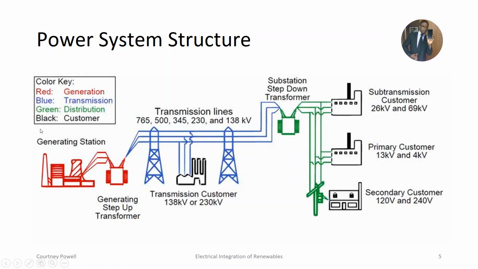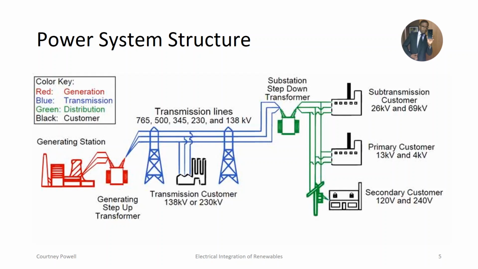Traditional generation consists of large thermal plants, and today we see the proliferation of renewable energy type plants like wind and solar and so on. But traditionally, power was produced or provided by large thermal plants such as nuclear, coal, and other renewables such as hydro and geothermal and so on. Right, so all of that is considered to be generation.